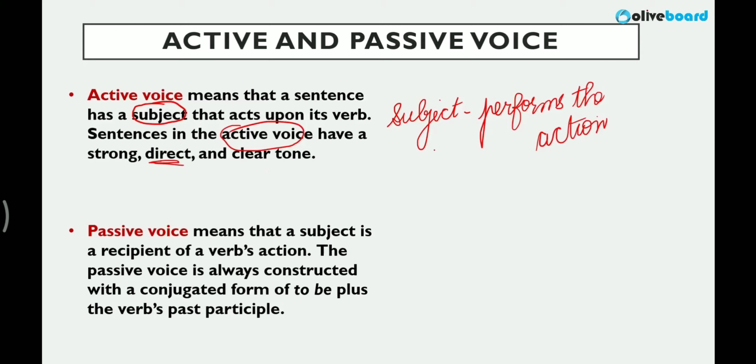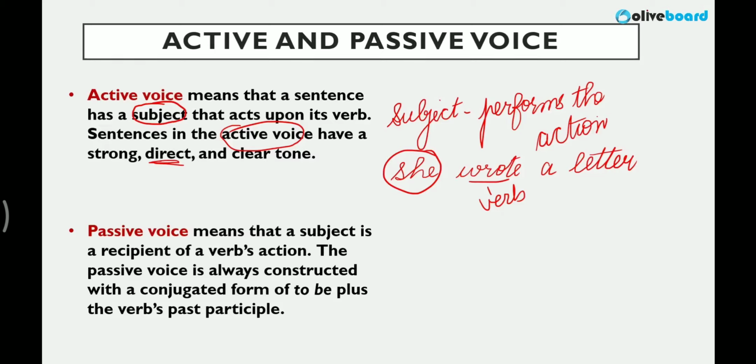They are more clear. If I say, she wrote a letter, as an example, she is the subject and wrote is the verb, the action she is doing. It's pretty clear and straightforward. In certain articles, probably novels, there are certain usages of passive voice. We use it in certain cases. I will tell you the cases where to use passive and why we use it. But it means that the subject is a recipient.